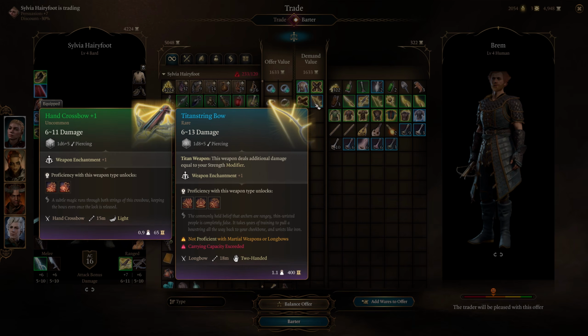Finally, and this is the big one I think, the Titan String Bow. This is a +1 longbow that may not look like much at first, but adds the wielder's strength modifier to its damage.